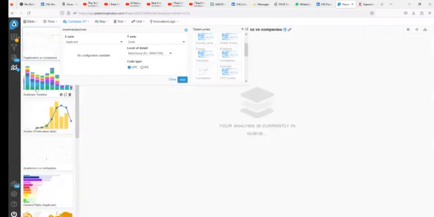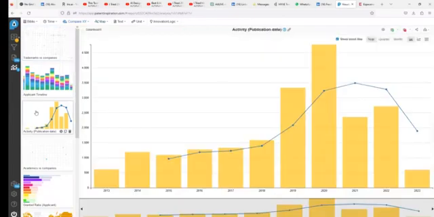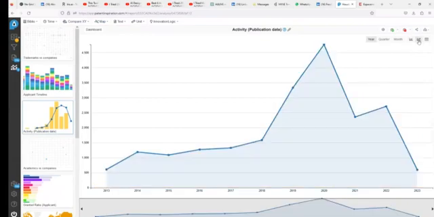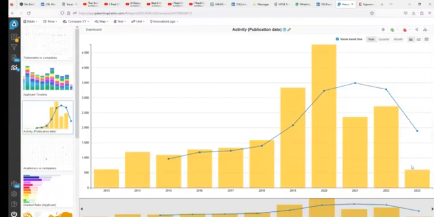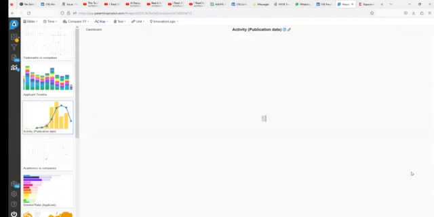So let me go back to timeline. Activity timeline is just showing you over the years how many there are. You can see it like that or in a kind of trend graph. And again, you can click on any of those if you want to see the ones from last year. Just click on that visualization and you get these from last year's patents.